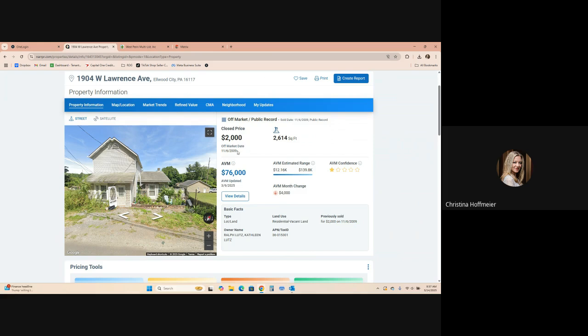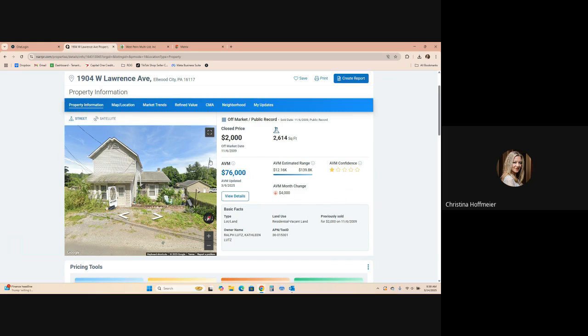So it looks like this home was purchased, the last recorded record of that was 11/6 of 2009, and it sold for $2,000. Yeah, Renee said, what a difference, right? Right, it looked a little rough then. So, all right, well, it's telling you it's $2,000, and then the square feet of the home is 2,614. And even though it looks like a very small house, I can tell you I've been in this one. It is much larger than it looks. It's pretty long. So that's probably pretty accurate.